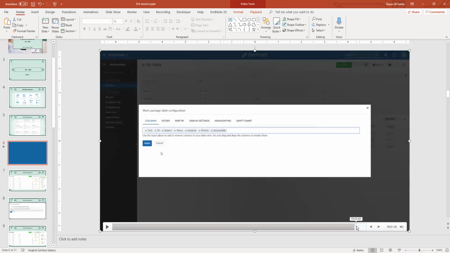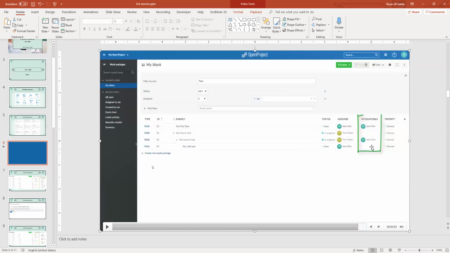He can also add the accountable here. The assignee is himself, and the accountable is going to be the supervisor. So he changed the location, so the accountable is going to be here. And finally, he saved the work.